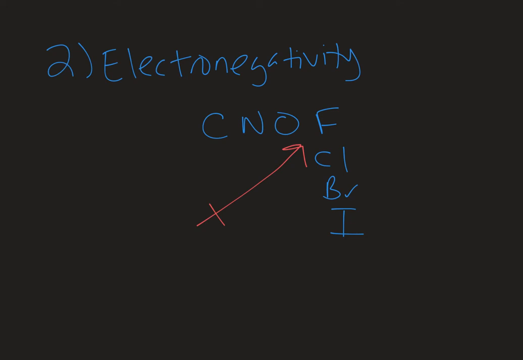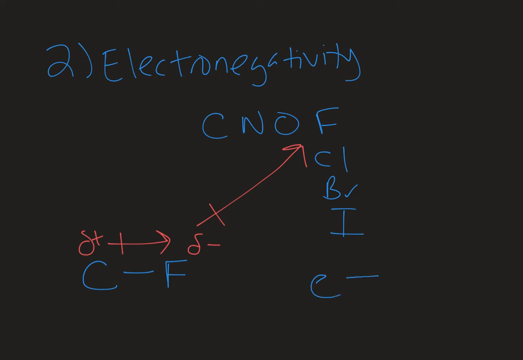And so when we look at a bond for an organic molecule, you generally are going to have a carbon and then something else attached to it. So if that something is a heteroatom, we want to be able to understand how those electrons are shared. From looking at a Lewis structure, it appears that those electrons are shared evenly, but really they're not. We know that the fluorine has a higher affinity for electrons. It's more electronegative, and so it has a partial negative charge, and the carbon has a partial positive charge. So those electrons are more towards the fluorine than they are the carbon atom.